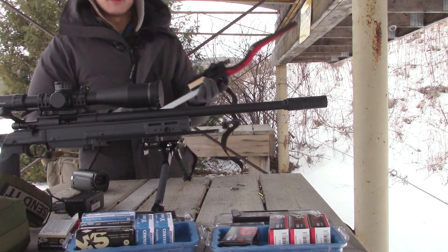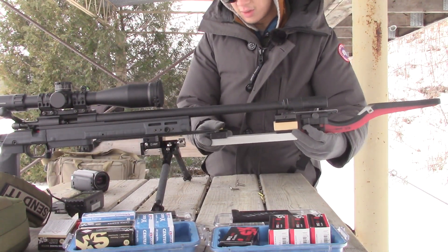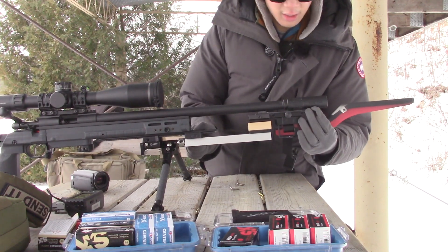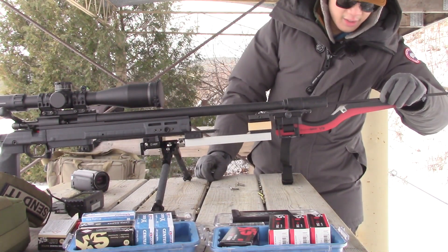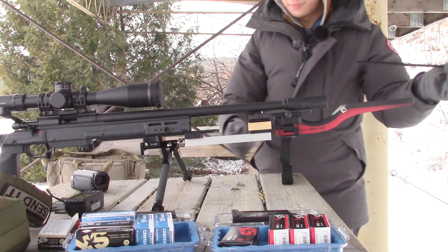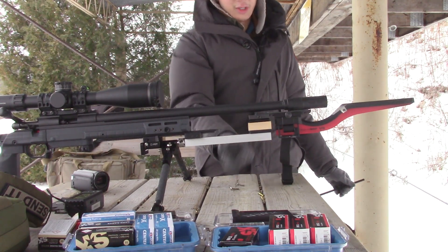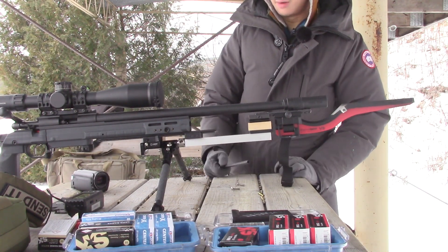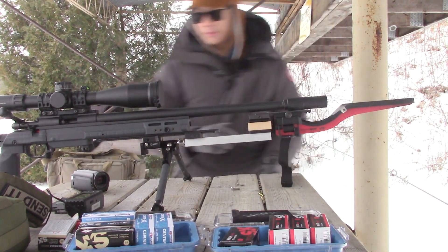Mounting it onto the rifle is quite simple. I just leave the strap here because sometimes I still use the barrel strap on some of my rifles that don't have an ARCA rail. This just goes to the front, and I check the alignment still just in case because I wouldn't want to shoot the bayonet. But I can already tell just by looking at it — it's perfect. It is quite stable; it does vibrate a bit, but because I'm using an angled piece of aluminum rather than just a flat bar, it's actually quite rigid.